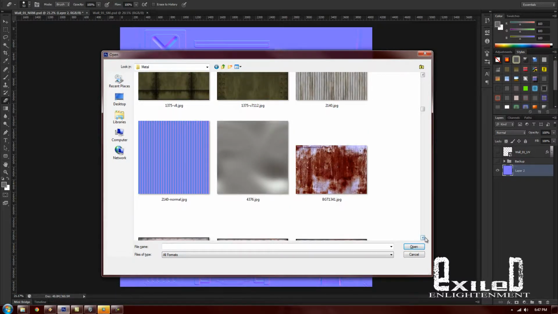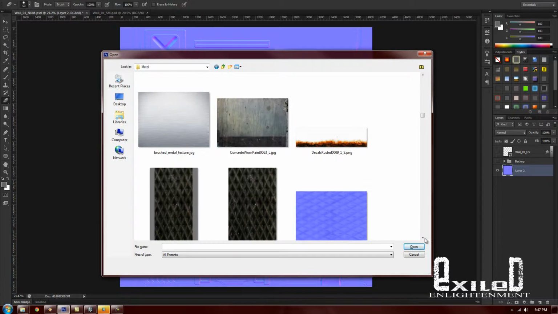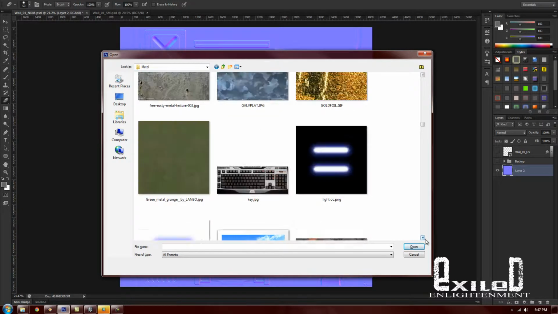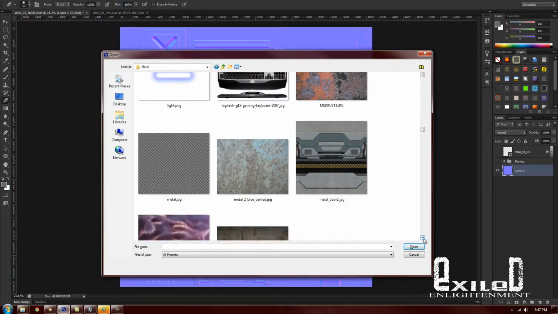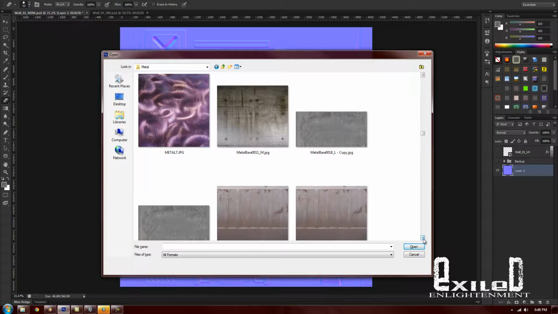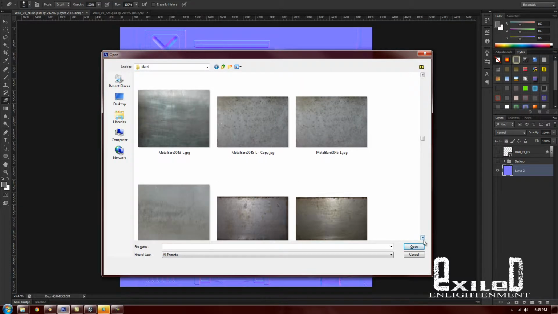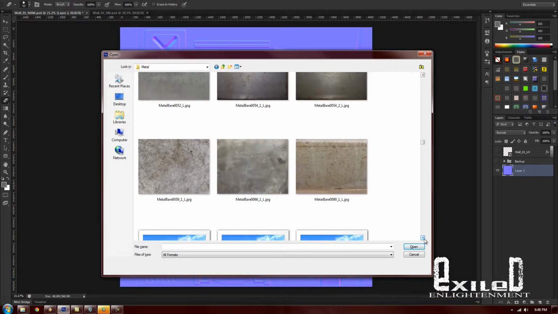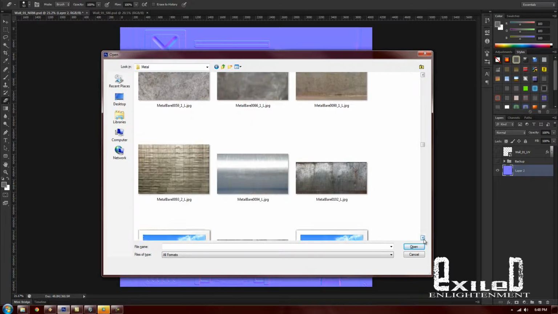So what we're going to do is take a normal photo image, anyone off the net, it'll do, make it a tileable texture, place it over our normal map, then use Undo 2 to convert it into another normal map, which we're going to overlay on top of what we've already got.